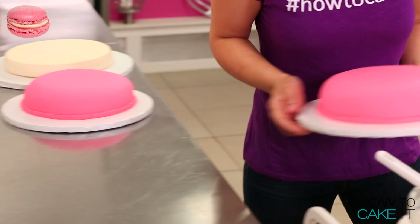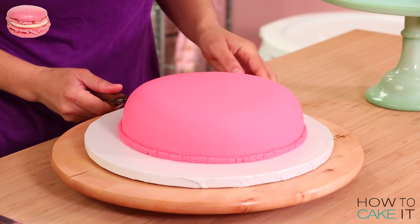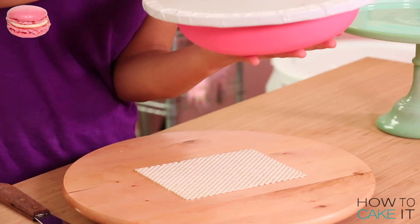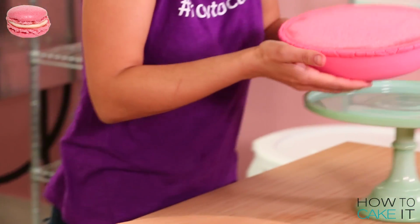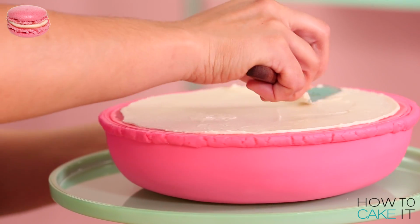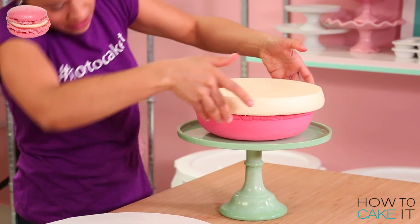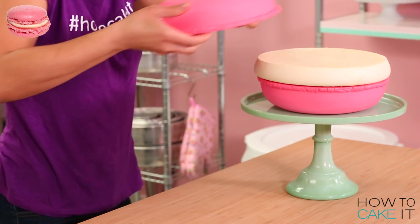We are going to assemble our French macaron cake. First, I put one of the pink layers upside down, so the flat side is up. Then I carefully transferred the chocolate buttercream layer right on top. And then finally, the final pink layer on top with the domed side up.